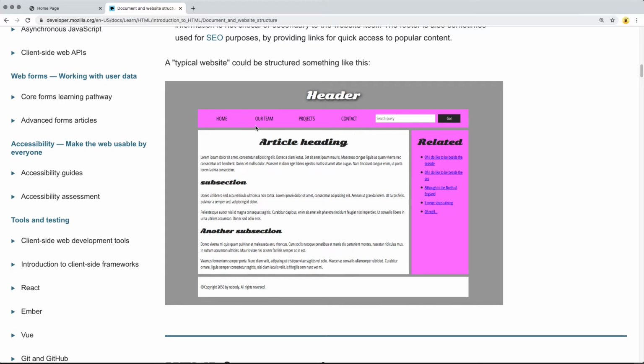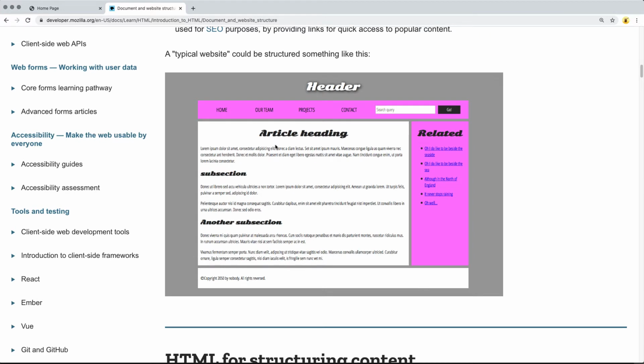But typically most websites do have a navigation bar at the top, and that's because we're designing them to be more mobile friendly. So when the page resizes, then we can stack the navigation bar as needed. So this is the main navigation area. And then next we've got a main content area. In some cases, this will include multiple columns.